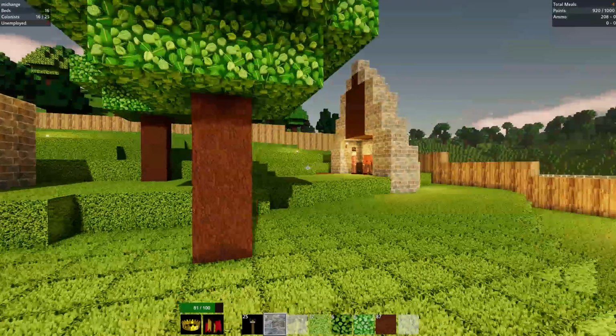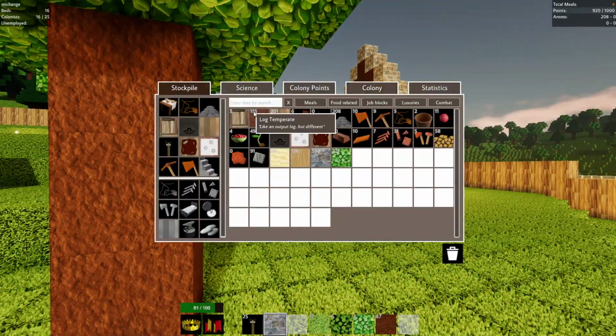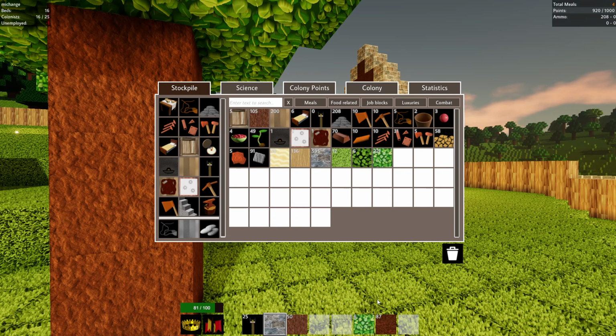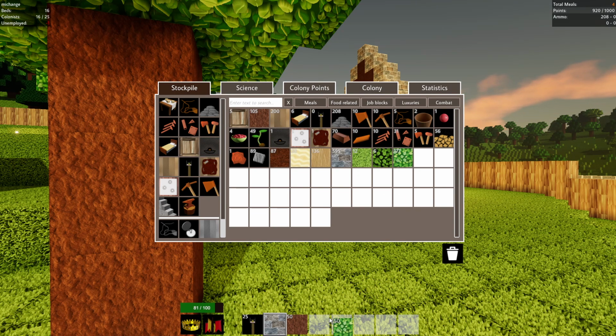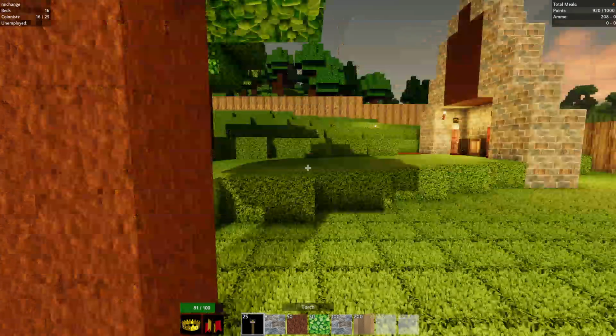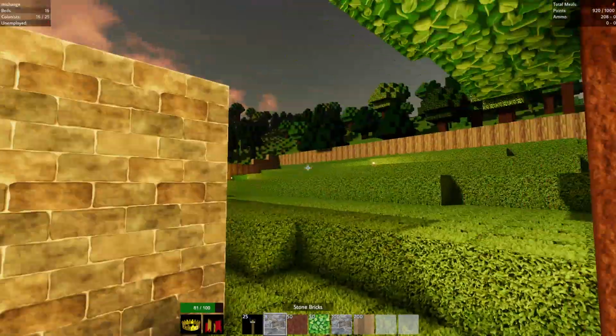Alright, so let's build something fun looking. Let me grab a bunch of wood. Alright, so I'm gonna build something. Do I know what that something is yet? I have no clue. Is it gonna look good? Probably not. You never know. Alright.